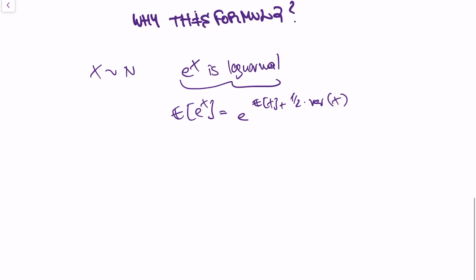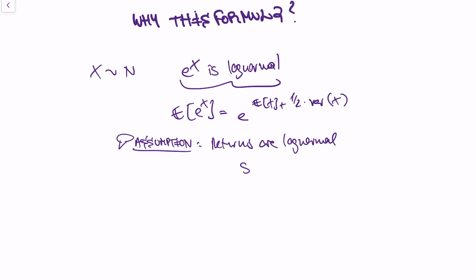So let's now make an assumption. Let's say that returns on the market are log normal. This means that S_T divided by S_t is log normal, where with S_T I denote the value of the market or the S&P 500 at time large T, so sometime in future, and S_t as little t is the value of the S&P 500 today.